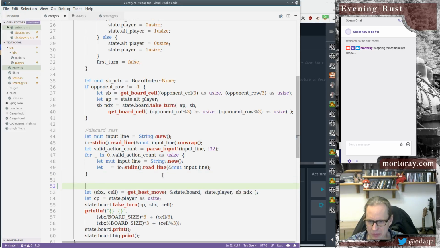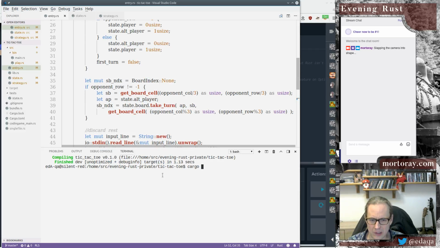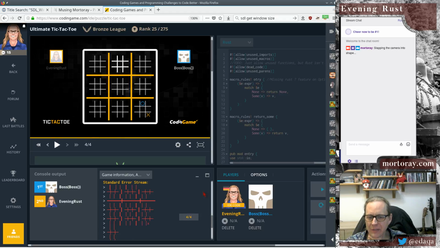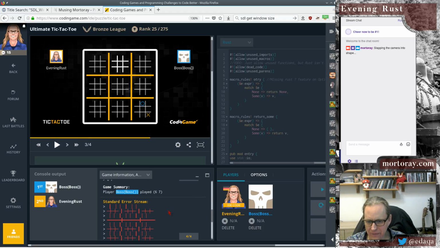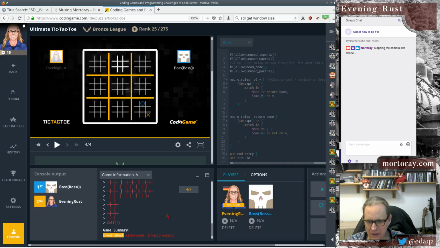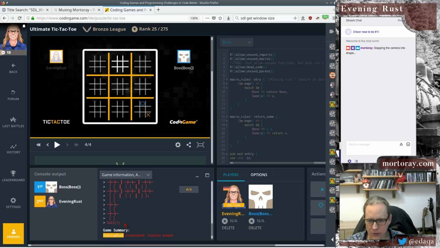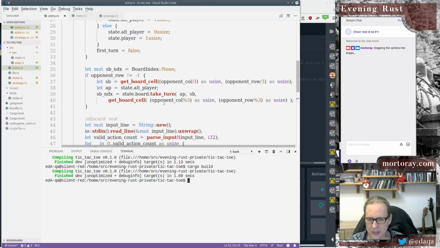Let's print this out. E-print line. Where is it forcing us to? SB index. Maybe it's the wrong one. Cargo build. This is why, but I don't have the input testing there anyways. Cell 1, so it's forcing the right board. It's forcing it to that position. And it's choosing the wrong one. So it is forcing the right position.